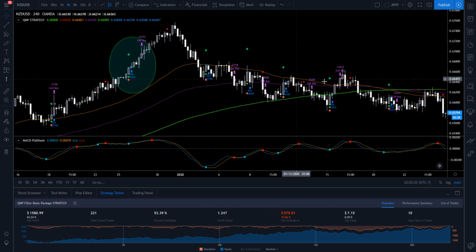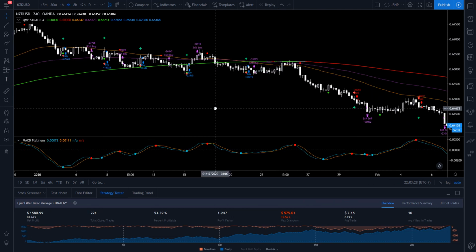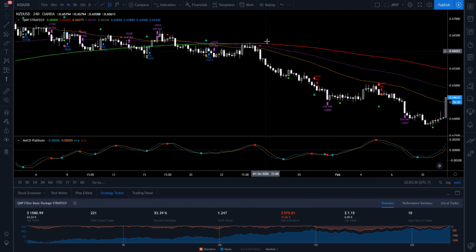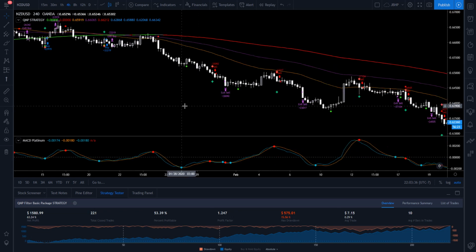So I wanted to limit these as much as possible. So I took out that trend confirmation. It starts to take away these MAs as it rolls over. So now there's not going to be any buys after this, because now the trend confirmation would be for sells. Now we're looking for sells, and it picks up really well.